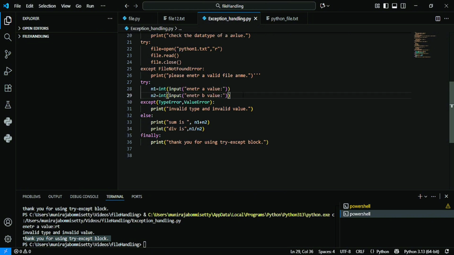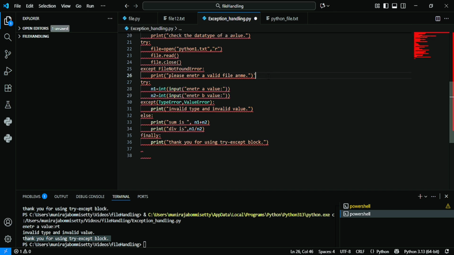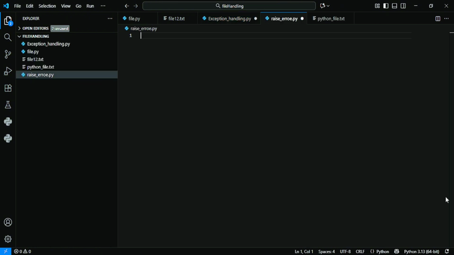Now here we are going to raise our own errors. So how can we raise our own errors? Most human beings create errors, right? Now we are going to create errors in our program. The basic syntax is that by using the keyword raise we create these errors. For that, suppose we take input from the user asking for their age.